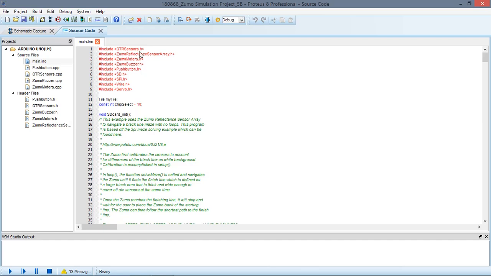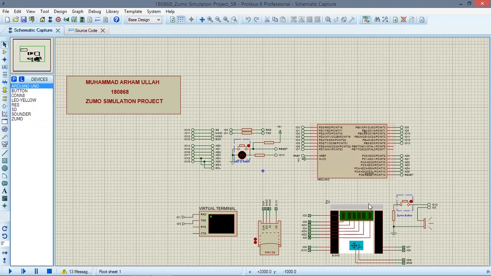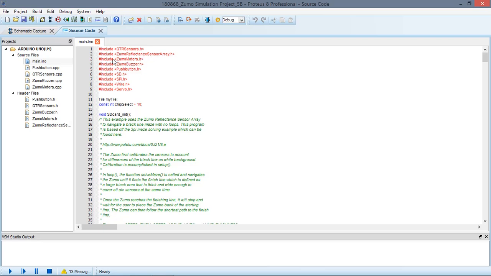We have used the QTR sensors library, then the ZUMO reflectance sensors array, that was an array in the ZUMO schematic, and then a ZUMO motors library for the movement of the motors, then the ZUMO buzzer, and then a push button for starting the robot. And then we have included a library for the SD card, that was the main purpose of our project. And as we have used the serial peripheral interface, we have included that library also.